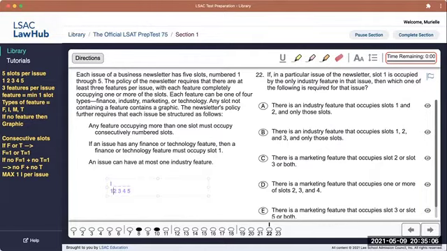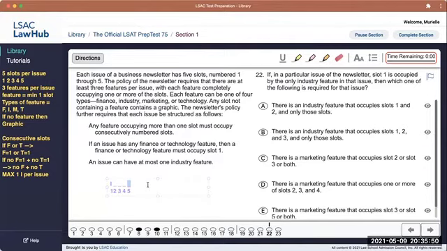No. So we could still have industry occupying slot 2 or up to slot 3, right? So if we have one industry feature that occupies slots 1 to 3, then we could have the second feature and the third feature just occupy a single slot each. So that is a possibility. It's also possible that the industry feature occupies a single slot and 2 through 5 are not industry at all. So in terms of the extremes, that would be the range, right? It could be anywhere from just the first one to the first 3.